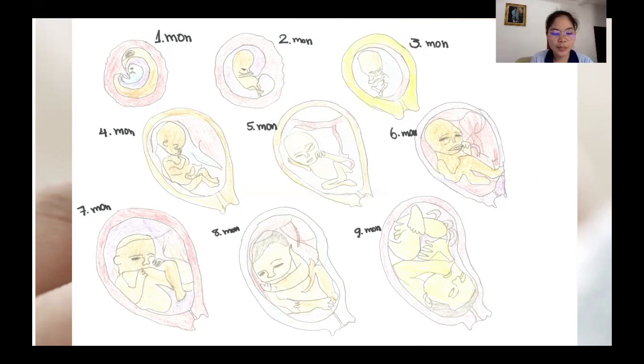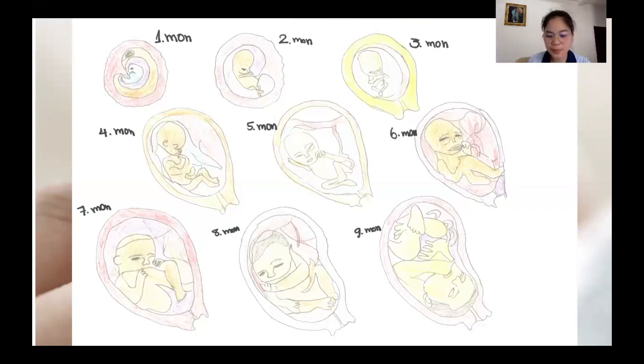And in month number 8, the baby will continue to mature and still continue to develop a reserve of body fat, and the mother will notice that the baby is kicking more because they are getting bigger and gaining energy, and the baby's brain is developing repeatedly. The baby's brain is developing so fast.